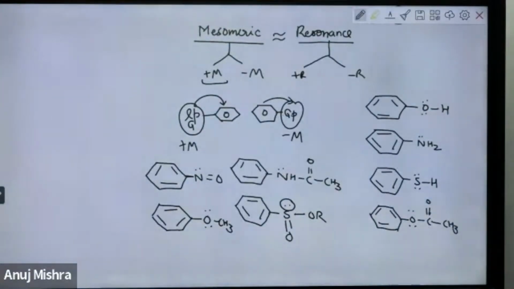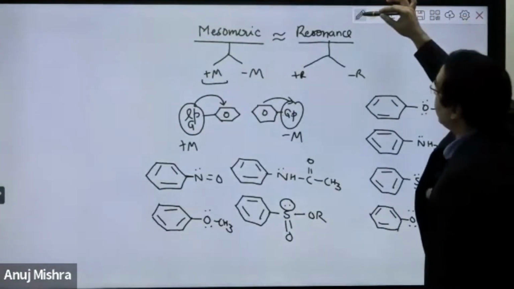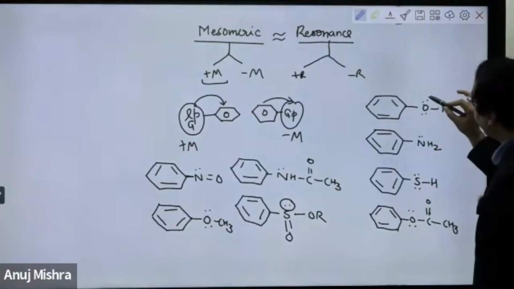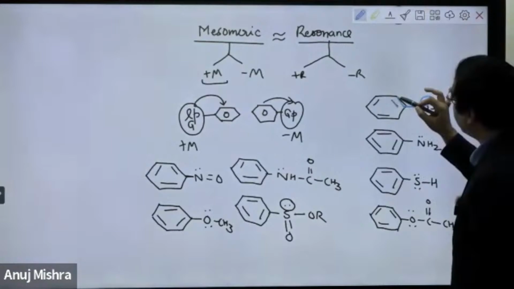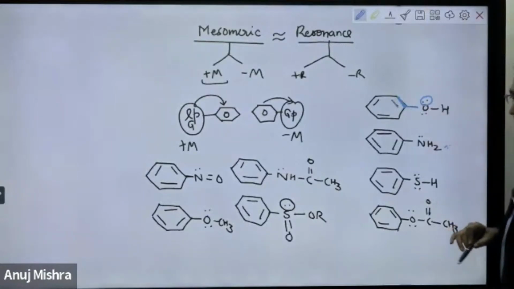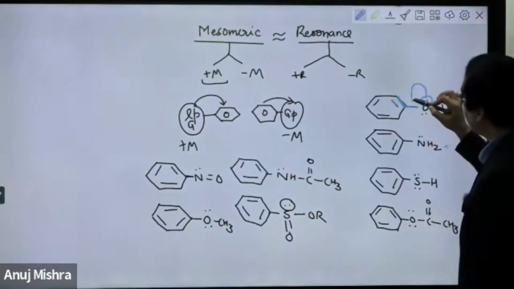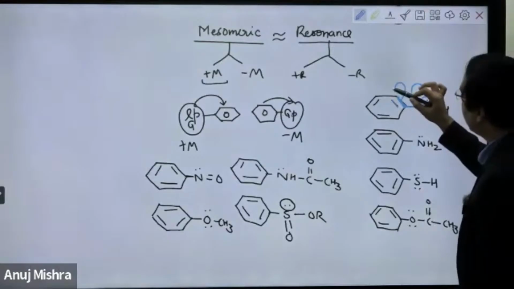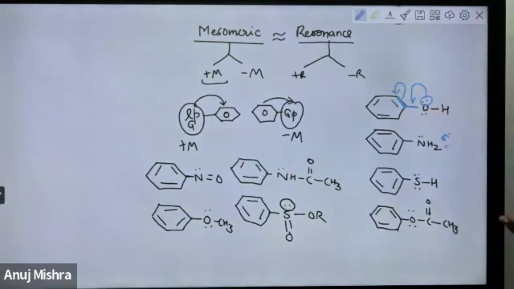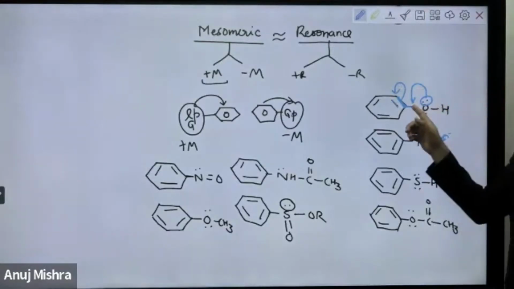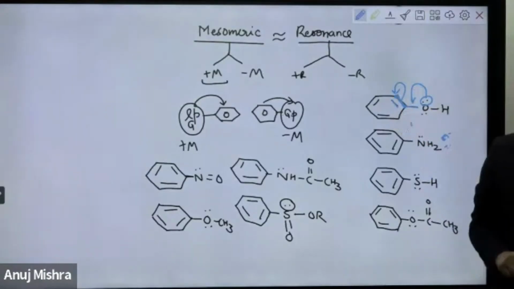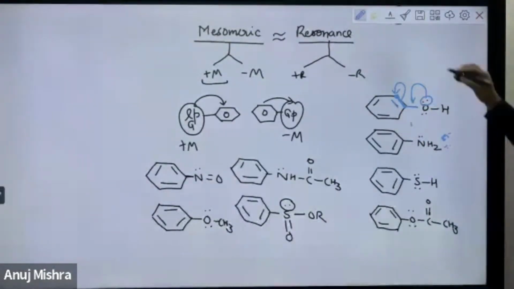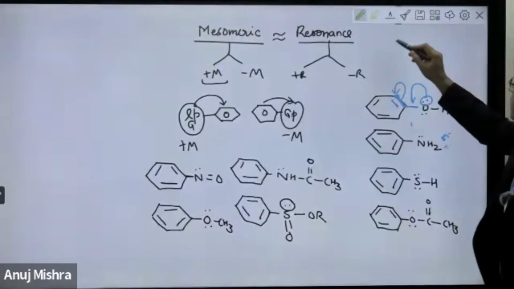Now coming to the next part. What will happen because of this lone pair? So see, due to this lone pair, we have lone pair, single and double bond formation. And this formation will be acting in this way. So this lone pair will push electron. You can create a negative charge at this place, right? Option number 1. So how will the structure look like?